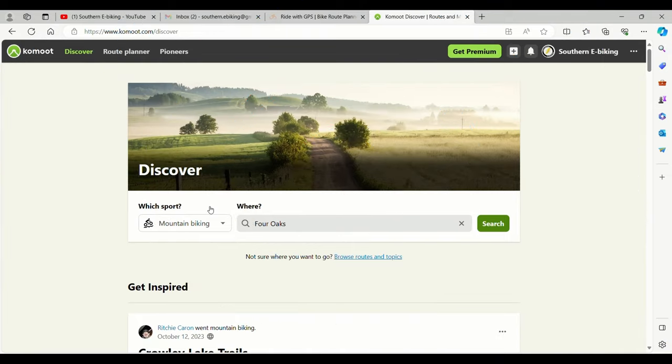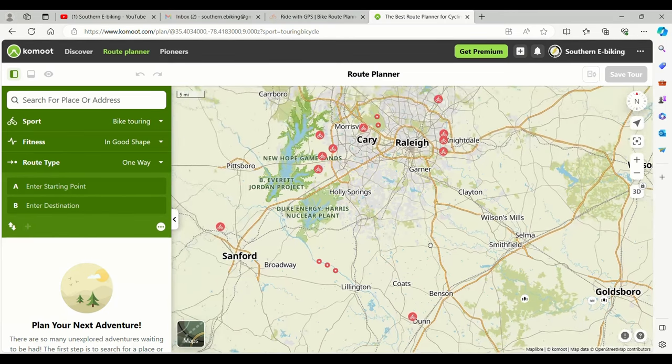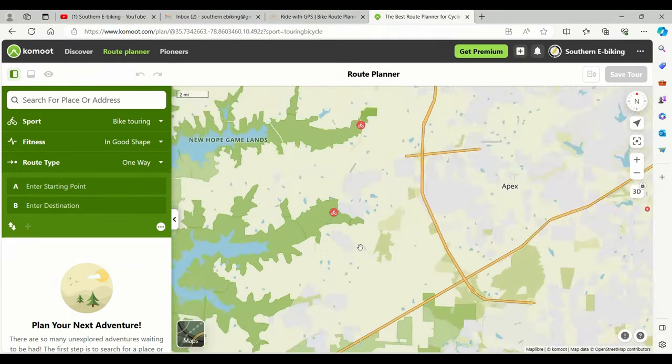Okay, welcome in where it's nice and warm. We've opened up our homepage for the Komoot app, which is what we're going to use in this example. We're going to go ahead and open up the route planner, and I'm going to show you right off the bat why we really like Komoot. It's going to be all these little red marks you see around here — these are user-generated highlights that people have put in, not just myself but all different users.